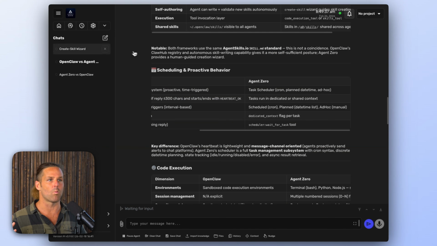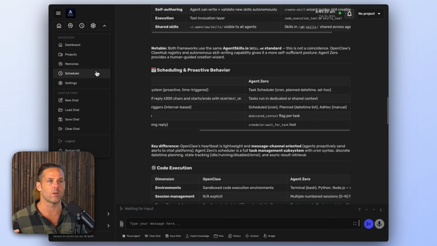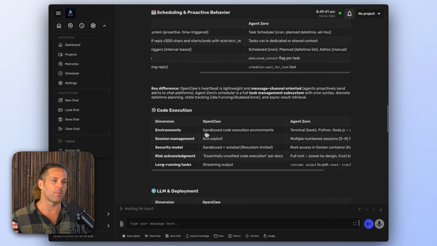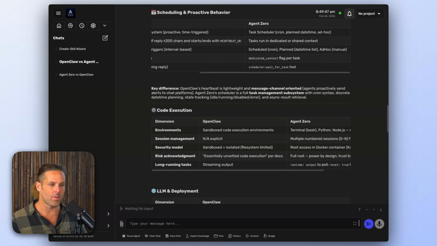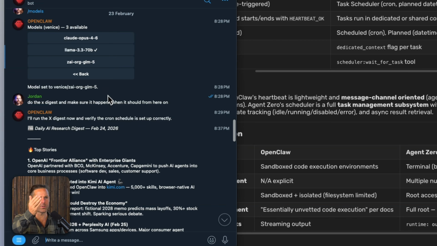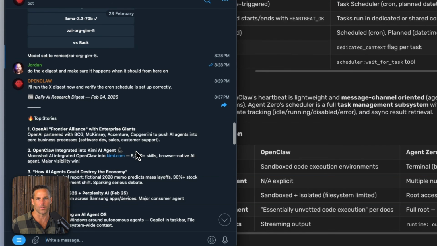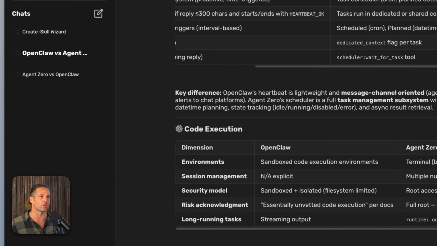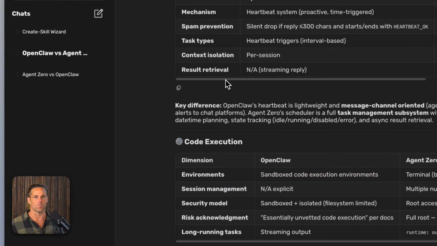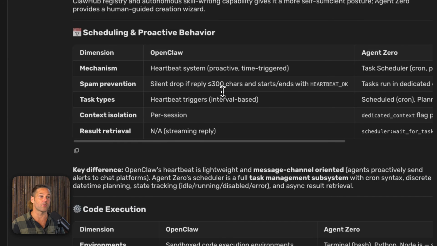To my knowledge, it won't open up a new conversation either. So perhaps it will do something, but say it needs to get input from me. That isn't going to work as smoothly with Agent Zero as it is with OpenClaw. OpenClaw will straight up run my X digest every morning like I ask it and give me summaries of what's going on in the AI space. I have not had any issues with the heartbeat with OpenClaw, and that is a very, very, very important distinguishing factor. Huge. And so that is OpenClaw's heartbeat.